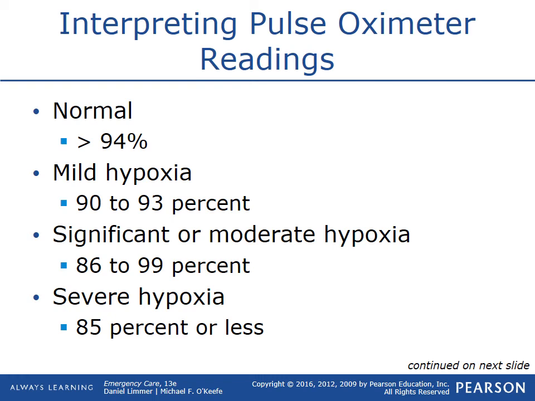A lot of times if you're assessing an oxygen saturation and it's showing less than 80, that's not always 100% accurate because generally at those points there are perfusion issues, and don't always just rely on that equipment. If you put the pulse ox on and it shows that they're 80% and are not in any kind of respiratory distress, they're just complaining of abdominal pain, you may just want to check the equipment to make sure they don't have fingernail polish on or anything like that. We can rely on the equipment, but it's not always 100% reliable. You still have to assess your patient and do it manually.